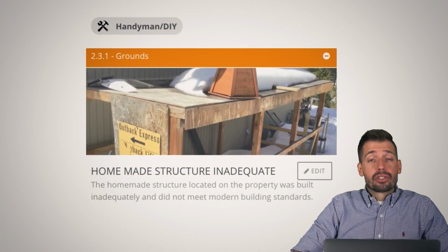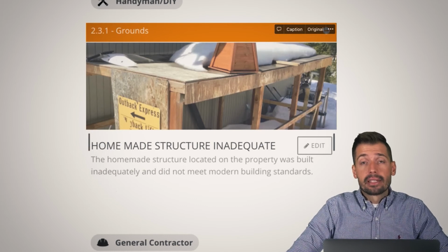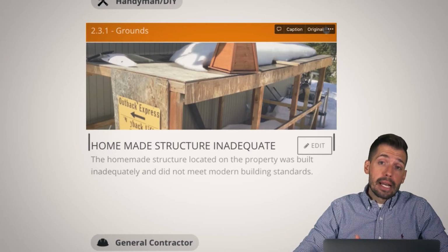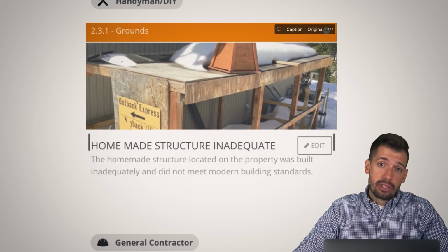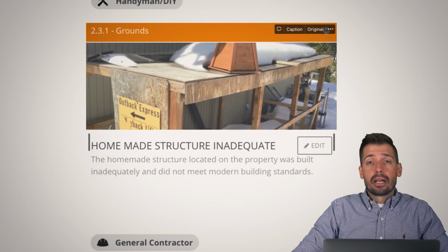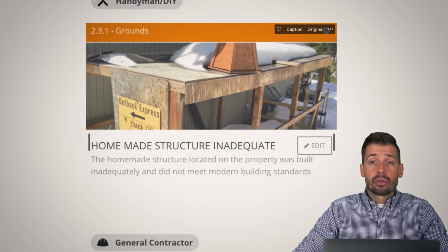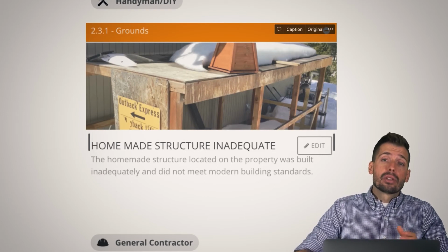All right, homemade structures. There's a lot of these around here where people just make things, and it's cool. Making is a great thing, but making it correctly is not a popular thing. And so there's just a lot of stuff that is made very poorly. And not only is it unsafe because of the way that it is made, but it also can damage the house because of the way that it's attached to the house, or because of the way that it does not.